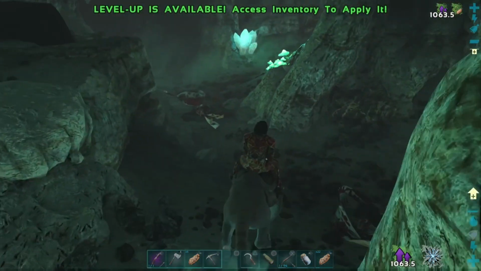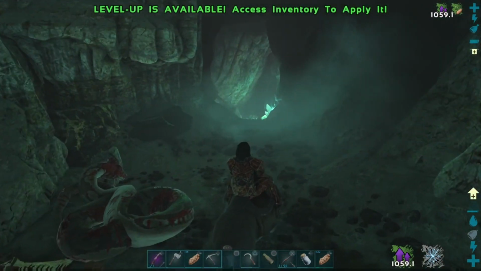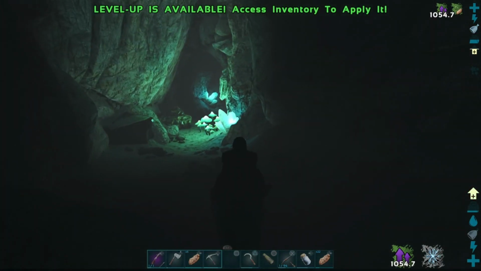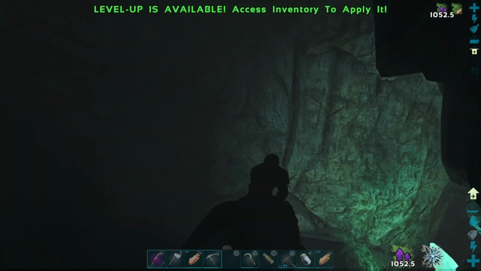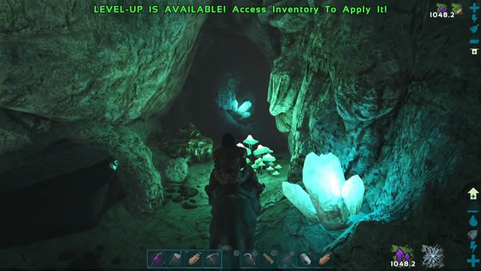I need to get the otter before I go to some of the more annoying caves, where I only have to run them like once or twice. Something's in the wall here. I don't know what it is. Sounds like an Onyx, but I hear it. Oh well, okay. Moving forward.